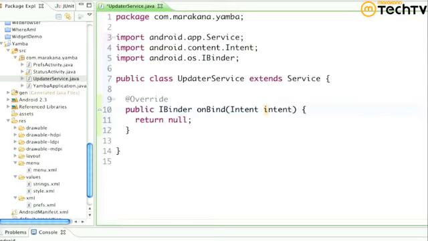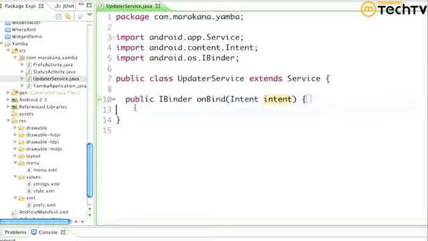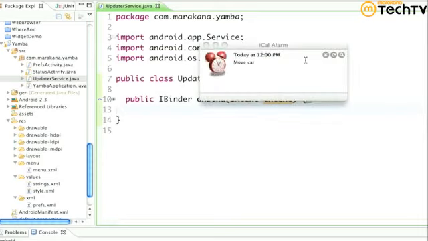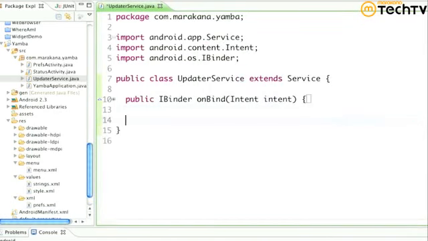There's something called a binder, which is used for inter-process communication, IPC, which we'll talk about later on. But it's something really advanced, and you don't really care about it. This is if somebody else wants to bind to this service on an ongoing basis. It's usually used via AIDL for inter-process communication, so it's another application, another process, talking to this process, which is not something we're doing right now. So for now, we're going to ignore this, and we're going to do something else instead.